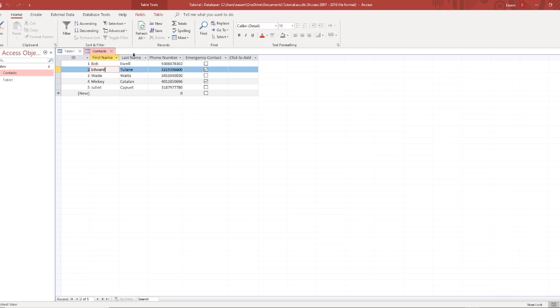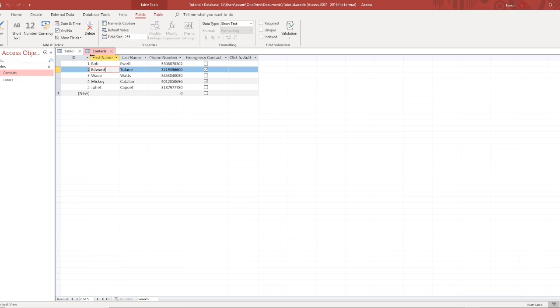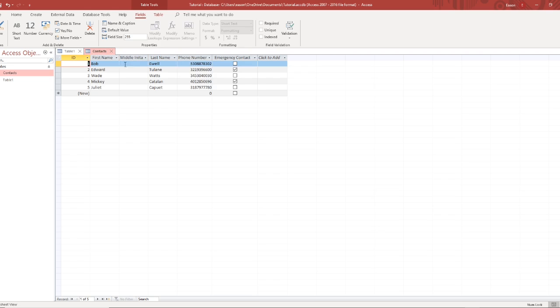Now, let's say I want to put the middle initial here. What we're going to do is go to fields, and then we're going to go to short text, because middle initial is short. We're going to hit short text after first name, so it shows up next. If you're in the first name column, it's going to show up in the column to the right of that. So last name's going to be shifted to the right one. There we go. And we're just going to call this middle initial. And then we'll put some middle initial data in there. We're not going to put periods, just the middle initial, in capital letters.